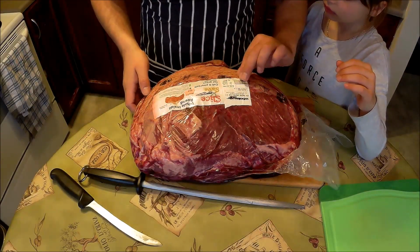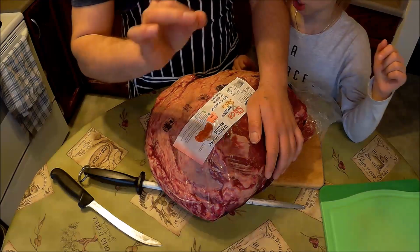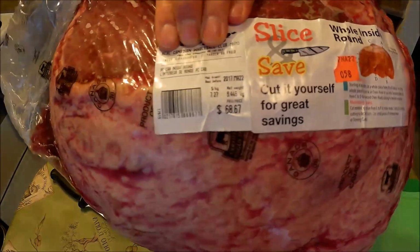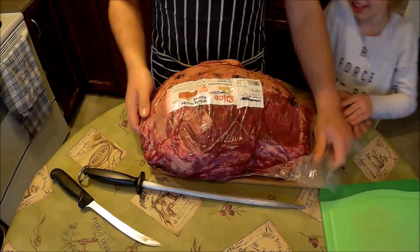No, that's a sticker. Look, we paid $68.78. It's right there. Is it heavy? Oh yeah, it's 9.5 kilos. Can I feel it? Come on. No, I can't hold it. I can't lift it up.